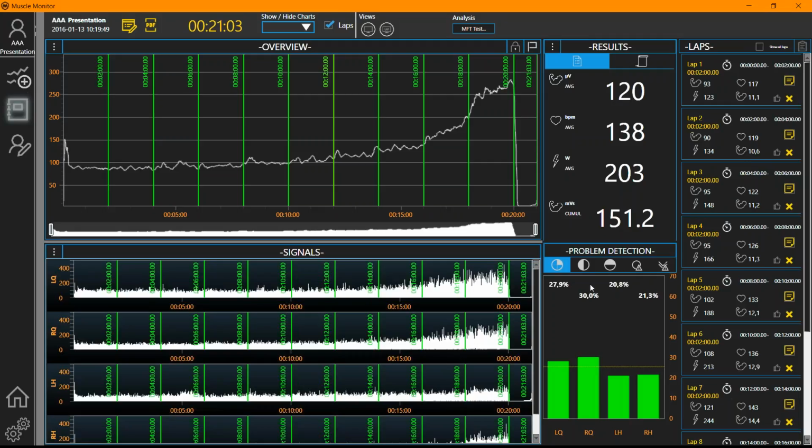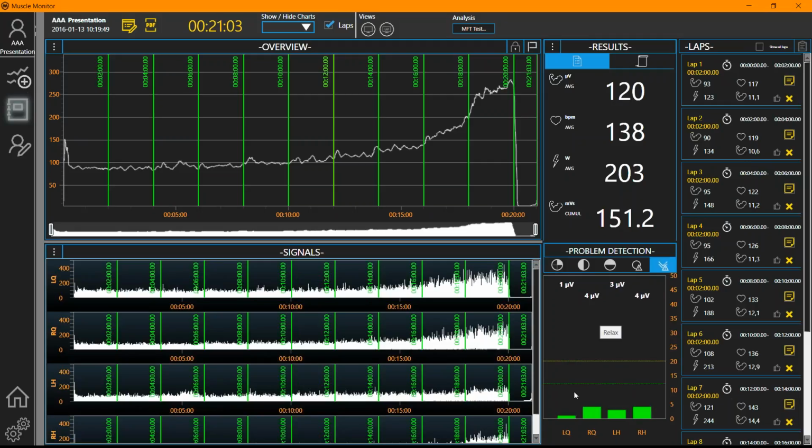And another section besides the balance is this kind of relax value, which will show you how your muscles are relaxing between the working cycles.